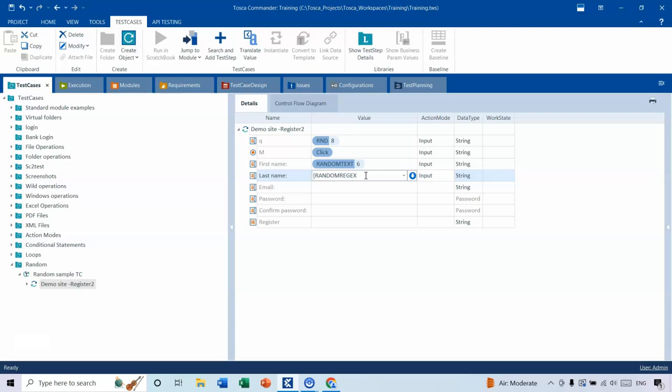You start with a square bracket, and remember that the regular expression must always be specified within double quotes. You can use this symbol, which denotes the beginning of the line.